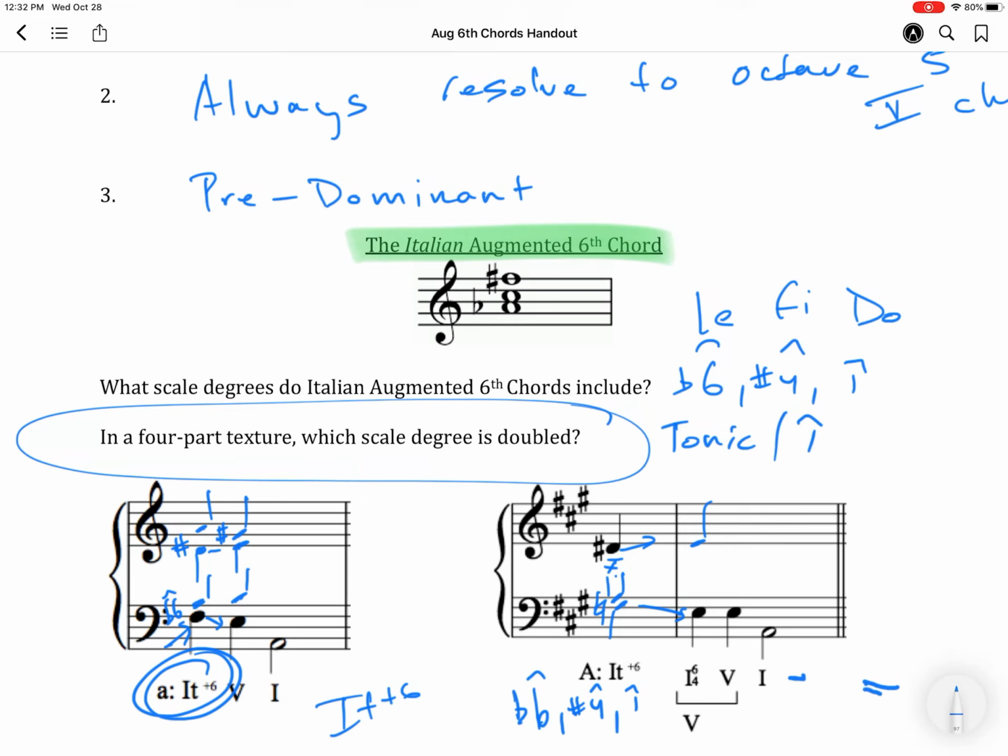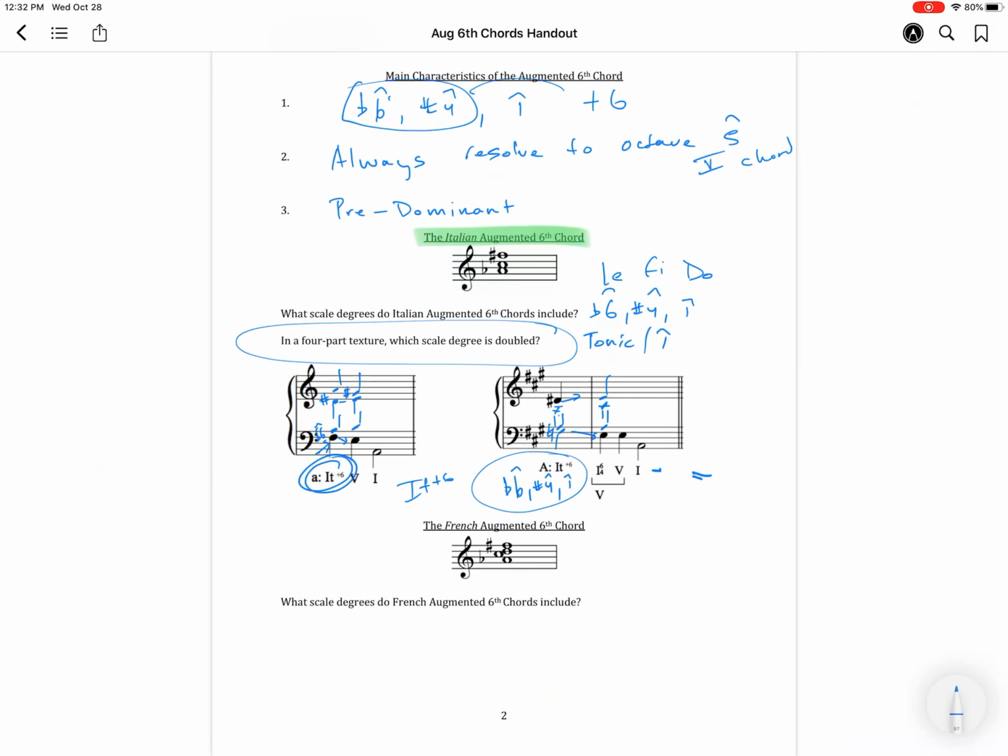and then when we're voice leading to a 1-6-4 chord, basically the inner notes are almost going to stay the same. We're going to have to shift our A up here, and we can keep our A in the bass there, and we can carry on and resolve the rest of this. The main thing to remember about the Italian augmented 6 chord is the scale degrees that we have inside and how you need to resolve your tendency tones. Flat 6, lay, and Fi, sharp 4. They move out to the octave, right? The octave, scale degree 5. All right, let's keep going.